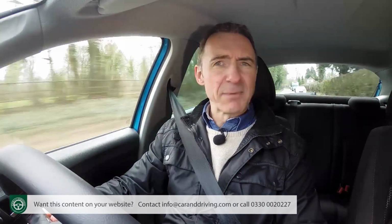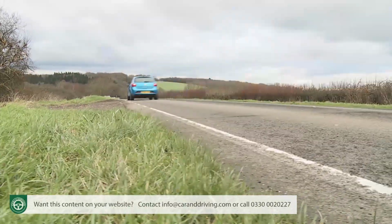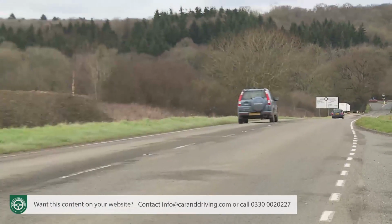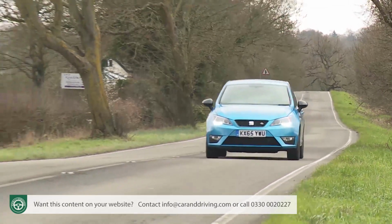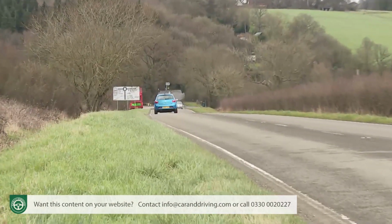We think the sweet spot in the range is delivered by the 95 PS 1-litre Eco-TSI model. This makes 62 miles an hour in 10.4 seconds en route to 119 miles an hour, and it picks up smoothly from around 1500 RPM and manages to offer an endearing growl towards the top of the rev range, while at a cruise, maintaining decent standards of refinement. This engine also comes in 110 PS guise, mated to DSG automatic transmission, in which form 62 miles an hour is 9.3 seconds away en route to 122 miles an hour.